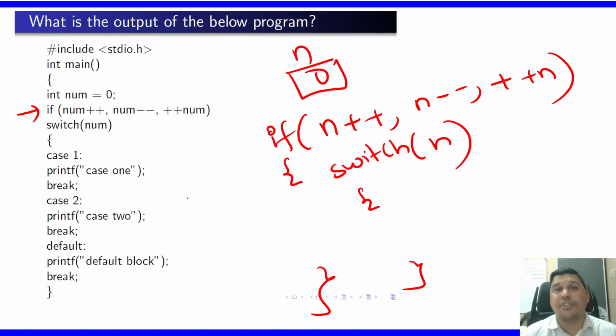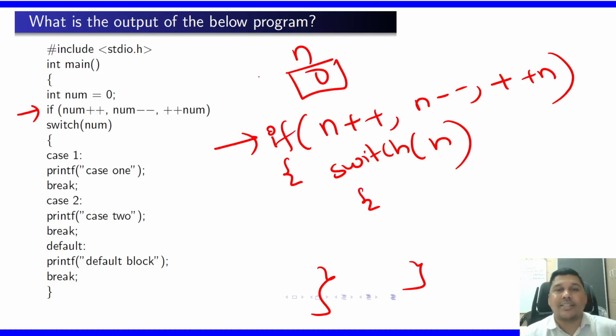After if, if there is no open and close bracket, it means its immediate next line is the block of that if. But switch is not a single statement. Switch is a very big statement: switch, some expression, open flower bracket, some cases, close flower bracket. So that entire thing will come under if. If this condition is true, only then it will go into this switch, otherwise it will come out.